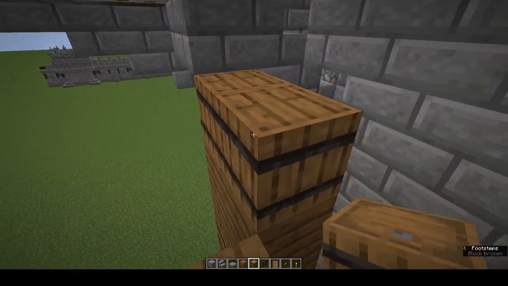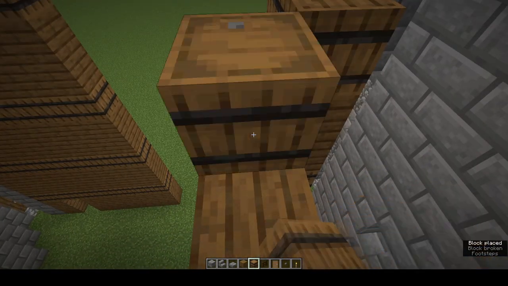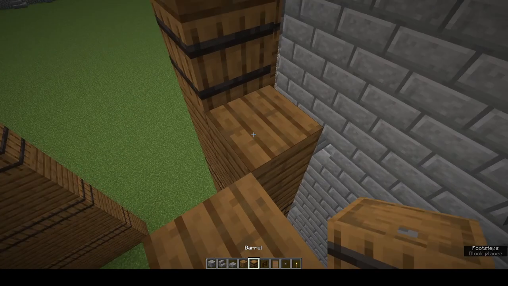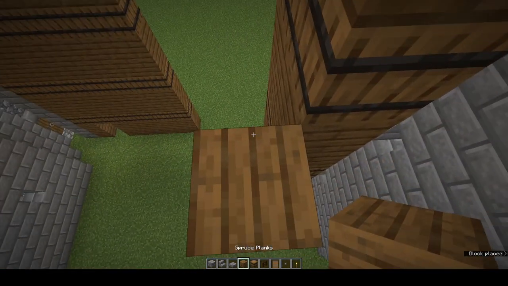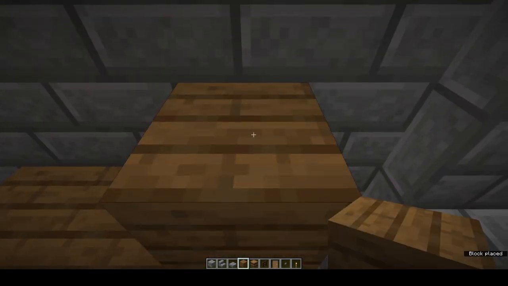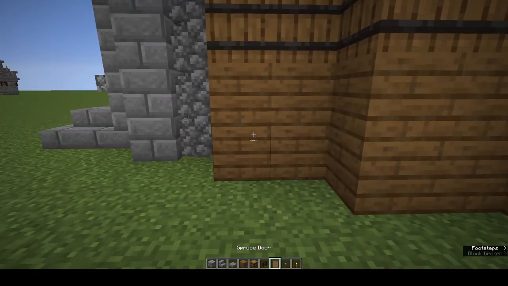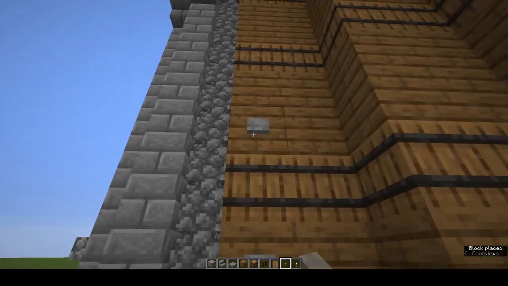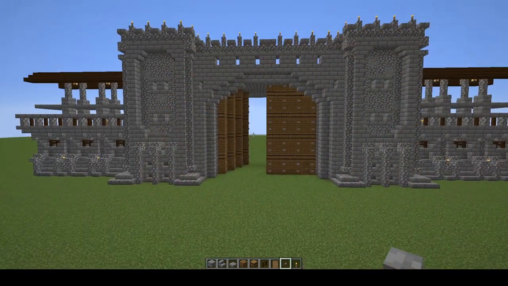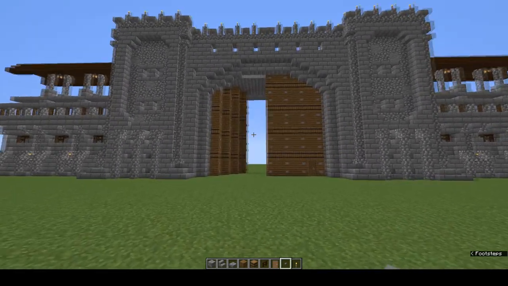See, we've got plank tops instead of a barrel top. So now we can put barrels along. It doesn't matter which way they are because we put a spruce plank on top. And this one, remember, waste block, block above, barrel, and drop. Buttons on this side this time, but otherwise exactly the same going all the way up. And there we go. That's our gatehouse with towers and walls completely done.